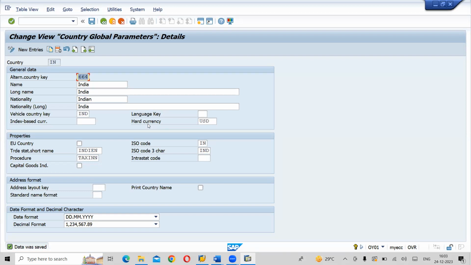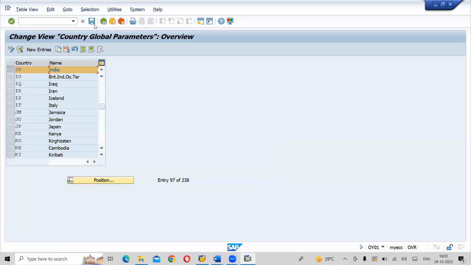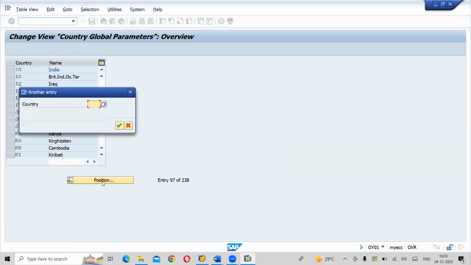Fine, everyone. Next one. Which country have we done? India, IN, right? Next, we have one more country. Our company is in one more country. So press back button. Once again, I'm changing, saving it. Click on this save button. So press back button. Okay. So uncheck this India. Click on position button. Press back button.